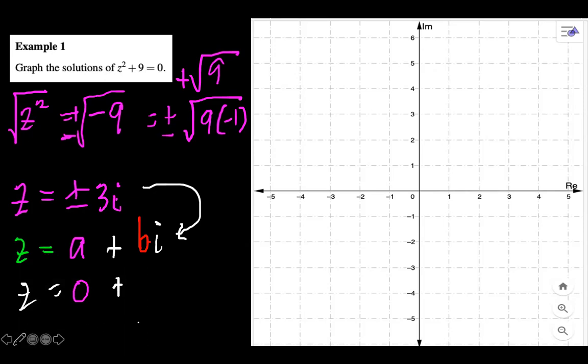Ang b natin ay, it's either wala, ayaw na tuloy mag-change color. Okay, class. Ayaw na mag-change color. Napagod na siya. Okay, so 3i. Sige na nga, ito na nga. Yan, para mas madali. Equals 0 minus 3i. Yan. So, z1, z2. May dalawa tayong root ng z, di ba? Okay. So, eto, class, yung sagot natin.